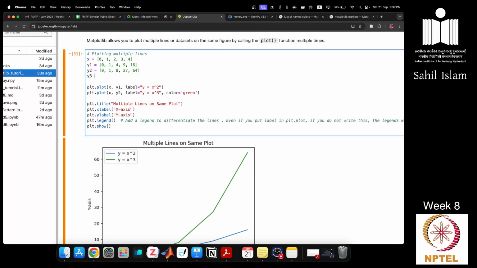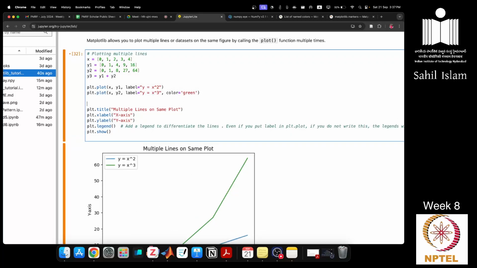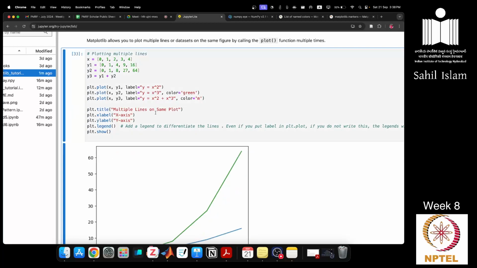Let's say y3 you want to have, which is y1 plus y2. Okay, now here you do plt.plot x comma y3, label is y equals x square plus x cube, let's put color equals m, that is for magenta.